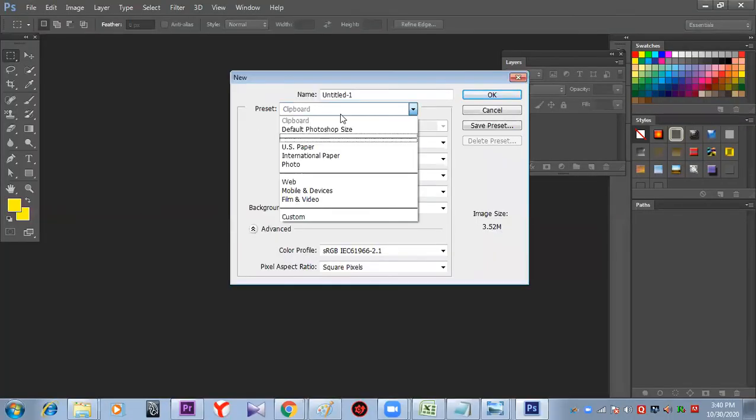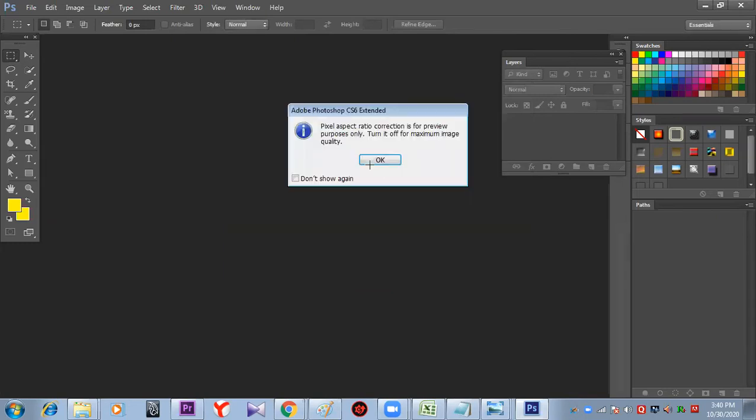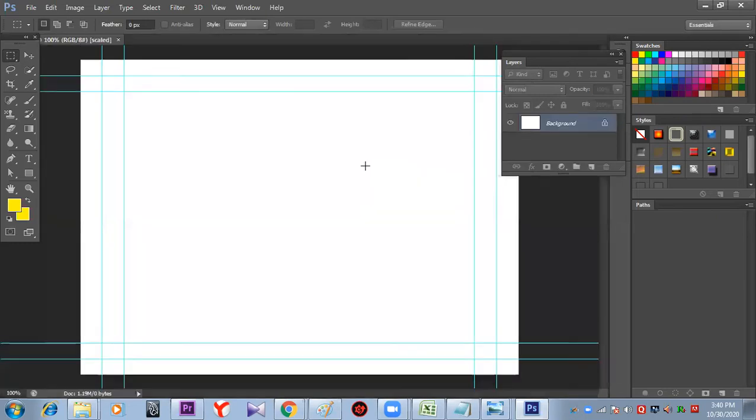Hope Photoshop is known. Then I'm just taking some video size file. Control Shift and take a new layer.